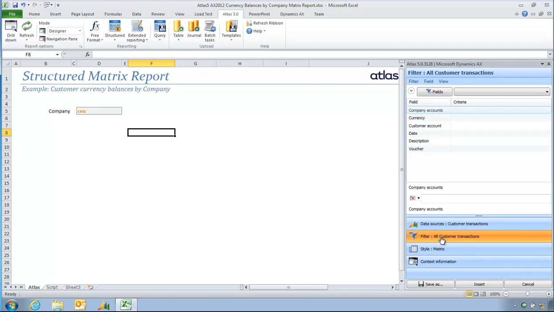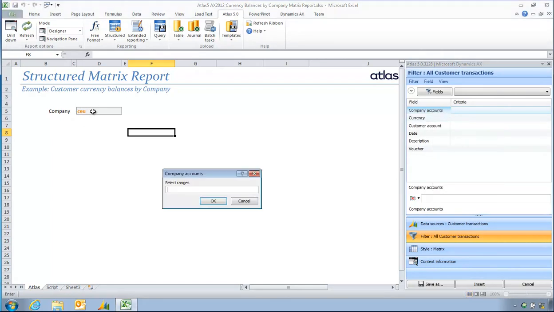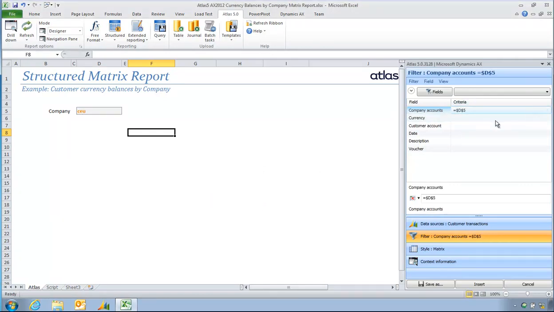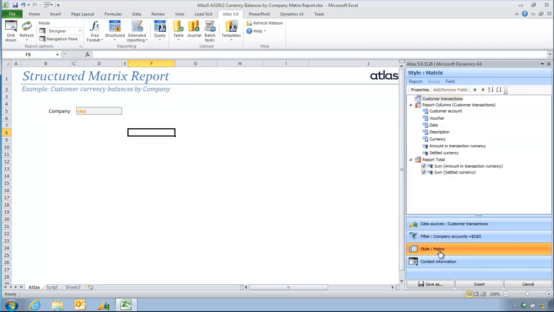Next is a filter. If I don't provide a filter, that simply means the current company, a default company. I do want it to be for all customers. I could have filtered on a particular customer group or type of thing, and what I'm going to do is pick the location from my company account, as I like this to be a parameter. So Atlas can go and get things from the sheet; the lookup or the filters for a report are not hidden away in pop-up forms. The only filter I want at the moment is the company account, which is found in cell D5. So whenever D5 changes, my report will refresh.